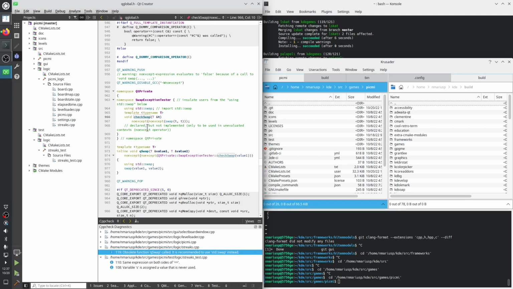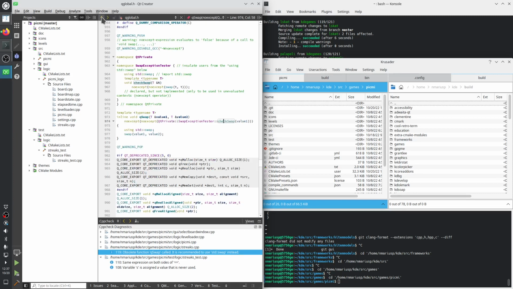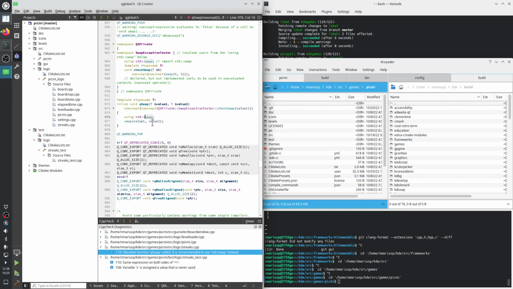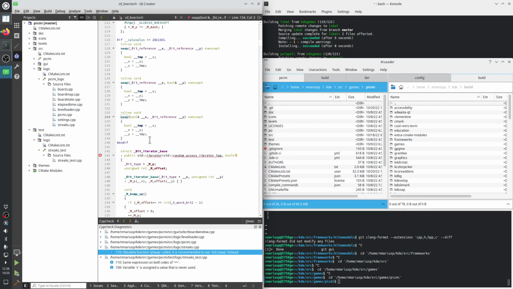It doesn't really do anything. noexcept operator. I don't know. So this swap is actually std::swap, and std::swap is std::swap.